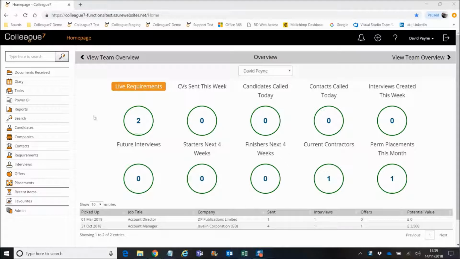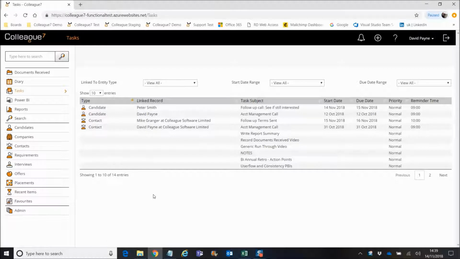The next point to cover is a minor update that was made in the tasks area, related to how we've reorganized the columns and made it a little bit clearer relating to the associated entity to the task.